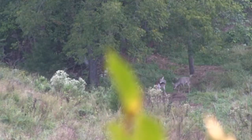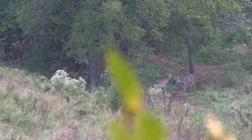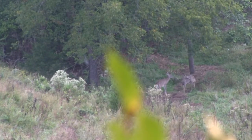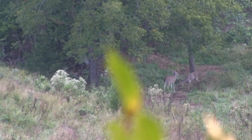Welcome to DeerHunterFan.com TV. I'm trying to be a little quiet. Last night, I came in here and put an observation stand on a new piece of property, and snuck in this morning and saw some deer leaving on the back side of this field. It's a new piece of property I just got that the farmer wants does killed on. A lot of white oaks in here.